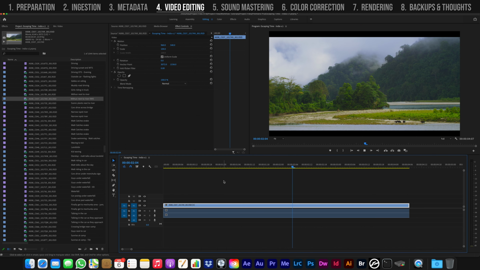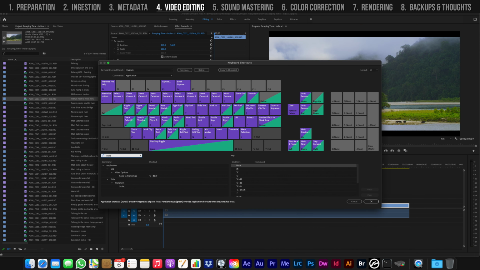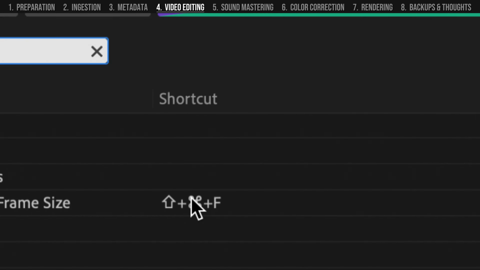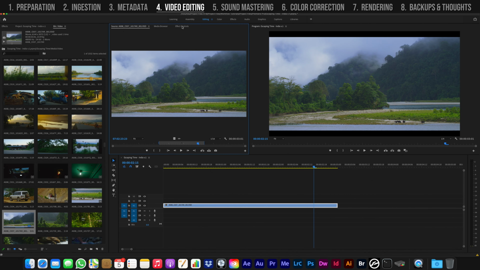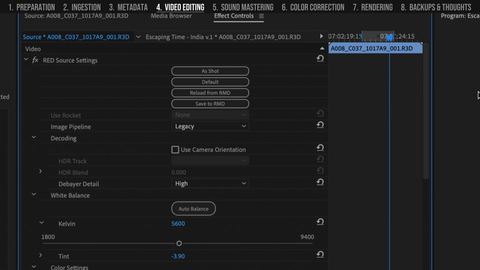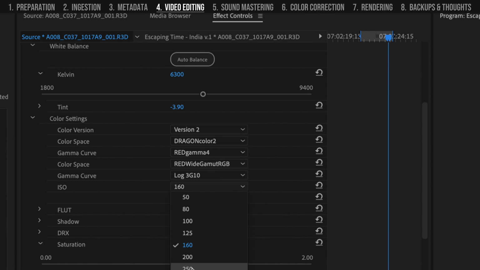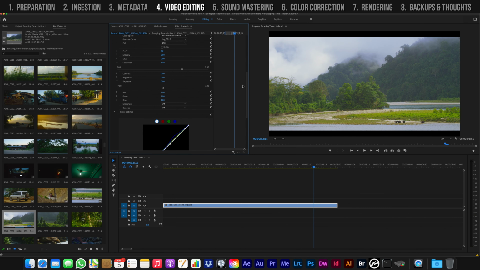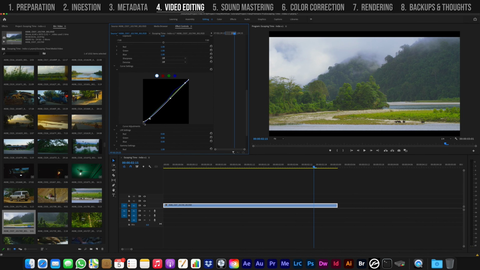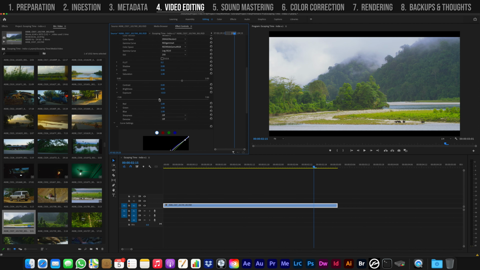I recommend setting up a keyboard shortcut for this so you don't have to right-click on all the clips. If you wish to access the raw data to say change the ISO or white balance of the red clips, select the clip in the viewer or timeline and navigate to the Master tab in the Effects Control panel. These options are not available if you transcoded before ingesting the footage. Just another huge time and money saver by shooting raw.